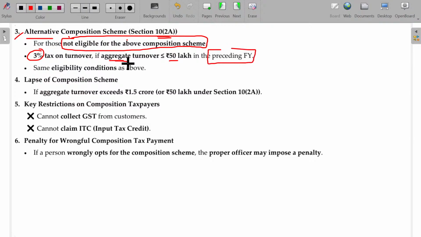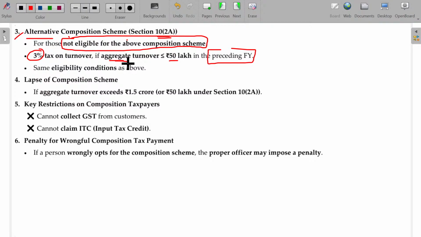What is called aggregate turnover? We will discuss that in the next class. All those things are already given in the definition section, the first chapter. In the definitions, some are most important and we have to cover them subsequently. Now and then I covered something, like goods, services, and family. All these are covered, and a few other items are still to be covered. I'll cover them in the next class.